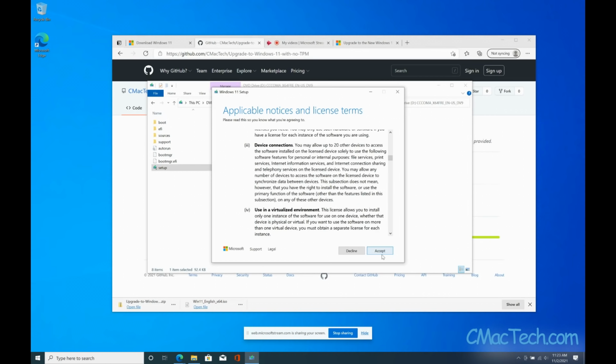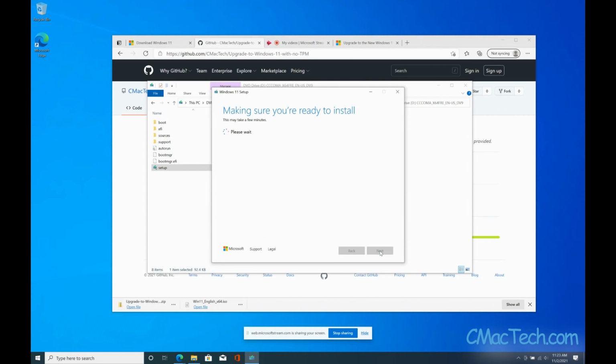Okay. So there you see, accept, and look at that, getting updates. This is a good sign. I don't think we got this before. But as we wait for this, like I said, I am on a MacBook Pro 15-inch 2018, and these do have the Intel chips that do not have the TPM, the Trusted Platform Module, on them.